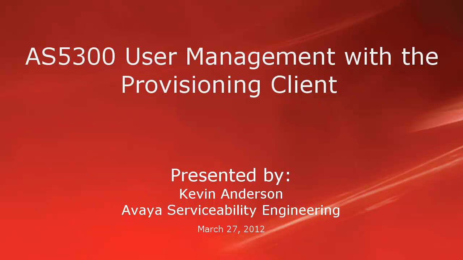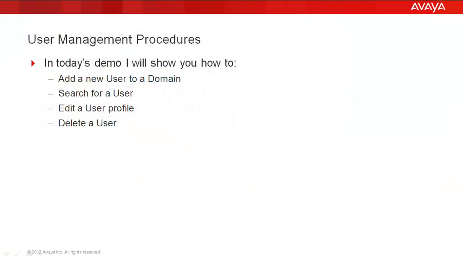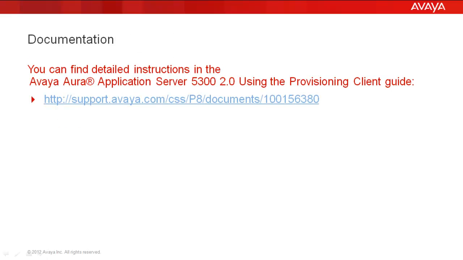This video is about managing users on an AS5300. In today's demo, we'll be using the Provisioning Client web application to manage users in a domain. First, we'll add a new user, then we'll search for a user, edit the profile, and then delete the user from the domain. We will be starting this demo with the Provisioning Client open.